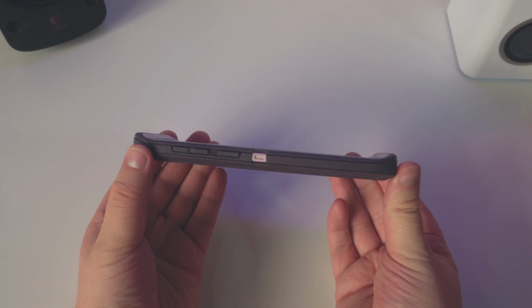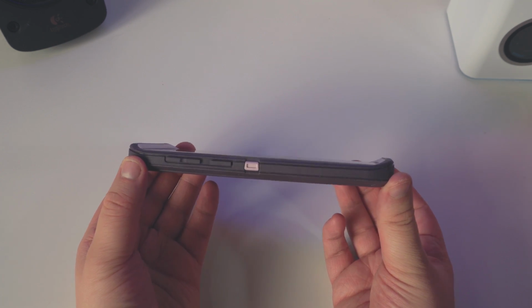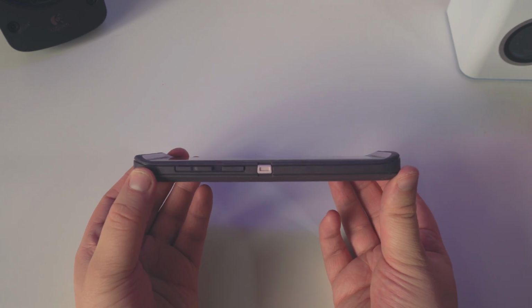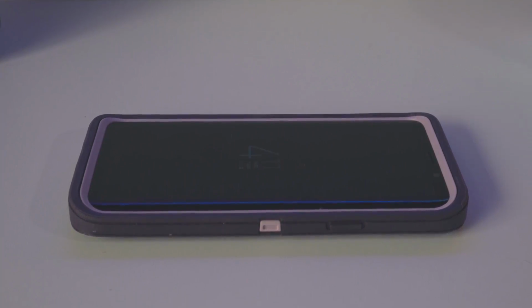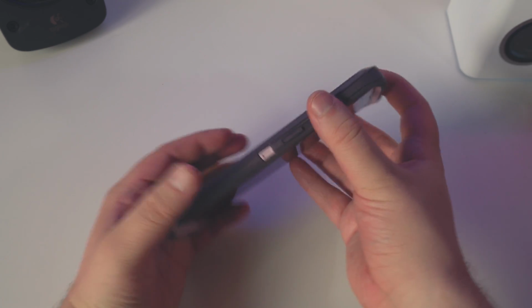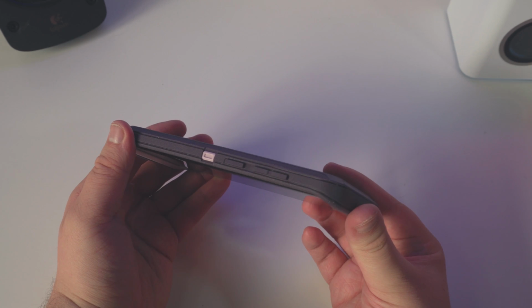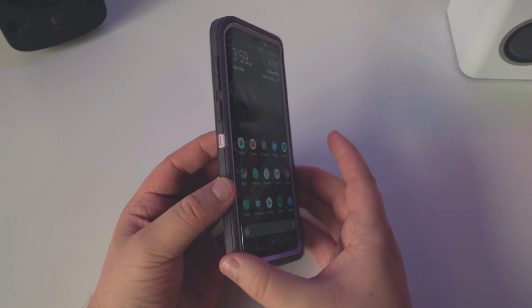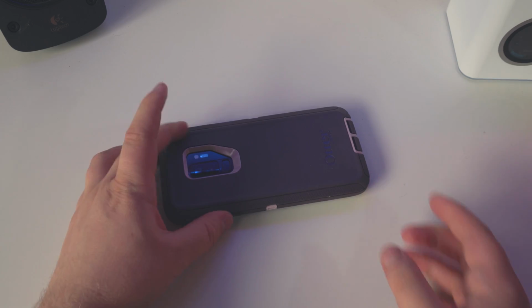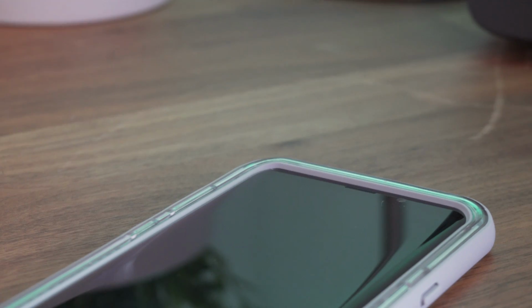The other thing I like is its screenless design. The top part of the case provides some needed lip protection for your phone screen, and this means that your phone's display never touches a surface of something like a table. I also like the fact that the slip cover of the case features this rugged anti-slip synthetic material, which means that I don't have to worry about my phone slipping on a table either on its front or back, like I did with the LifeProof Slam and the LifeProof Next.